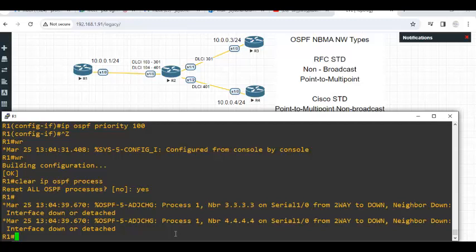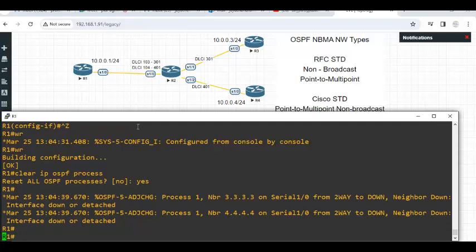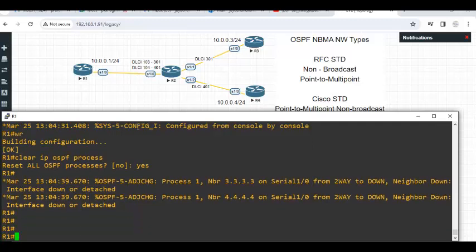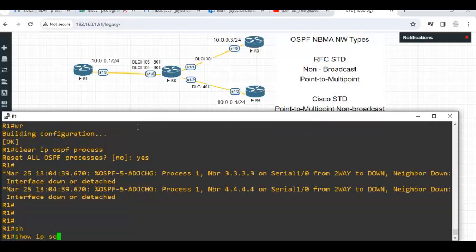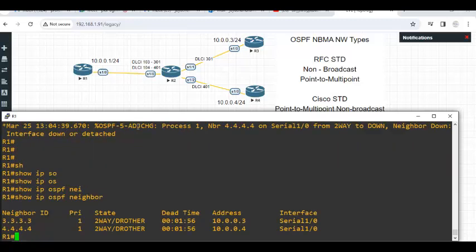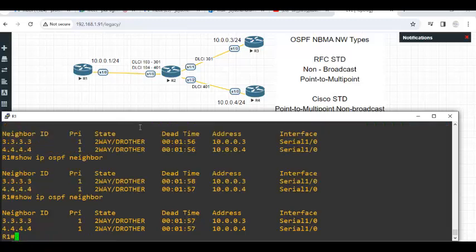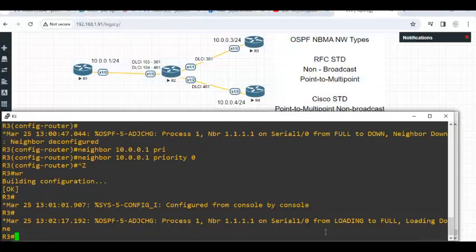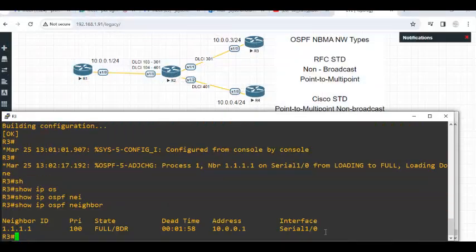So now show IP OSPF neighbor. That's all. They are 2-way and DR other. What about R3, show IP OSPF? You see, R1 is seen as BDR, but soon it will become a DR. And what about R4? Show IP OSPF.